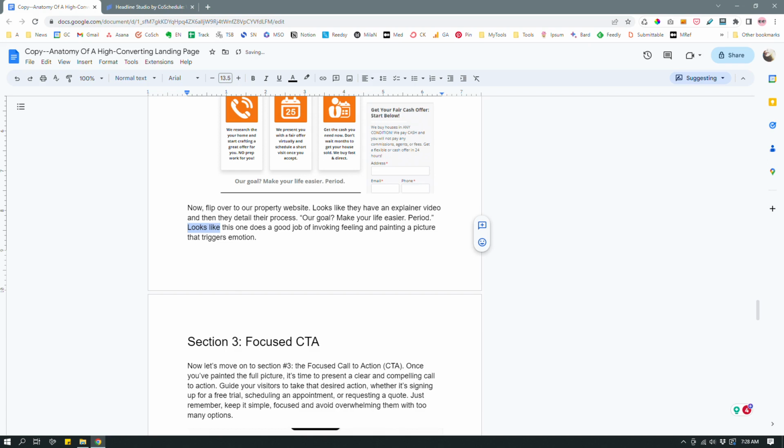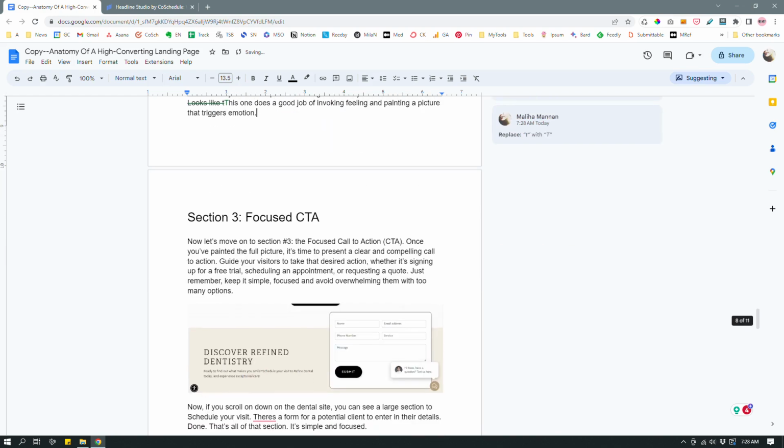It makes you sound like you're not confident. So just say it. Get rid of looks like, and just say, this one does a good job of invoking feelings and painting a picture that triggers emotion.